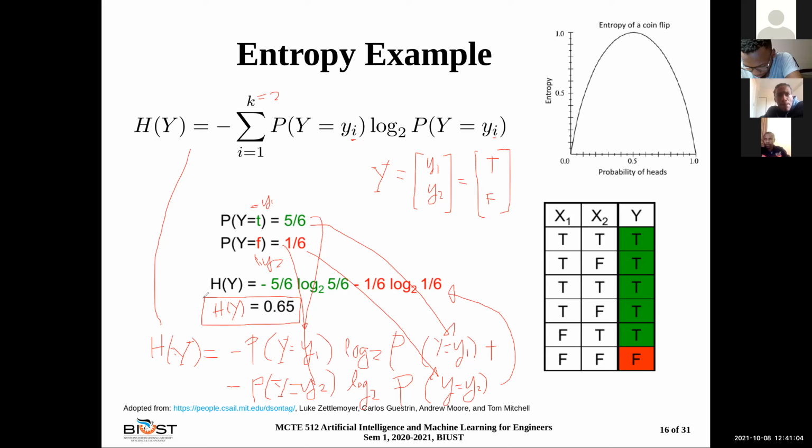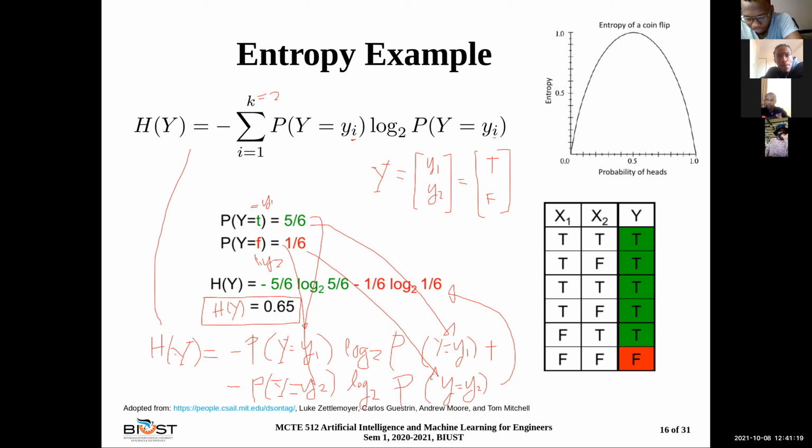Because probability ranges from 0 to 1. And it's a summation of all the other probabilities. So you take the first part of the probability, which is a function of the true probability, and the other one is a function of the false probability, and you add them together. It should always be between 1 and 0.